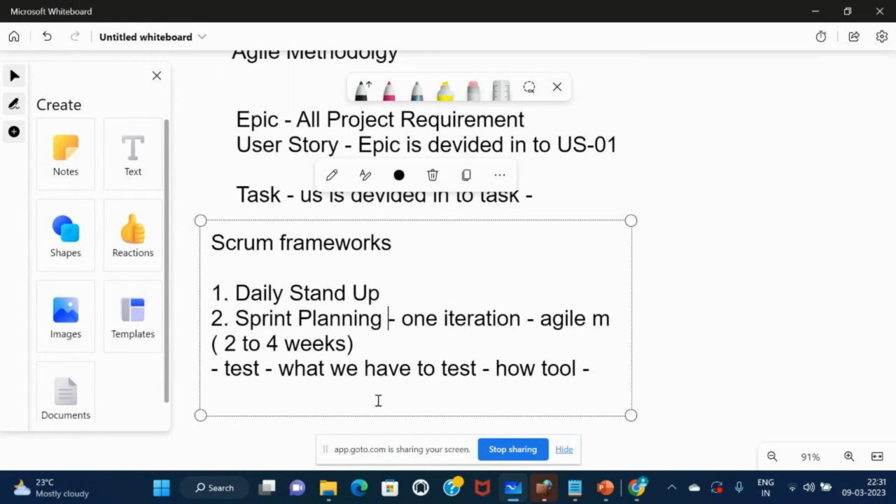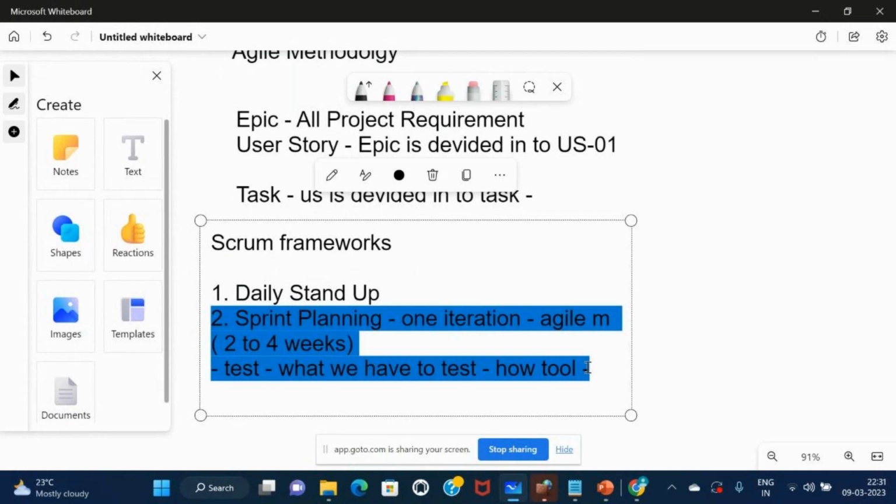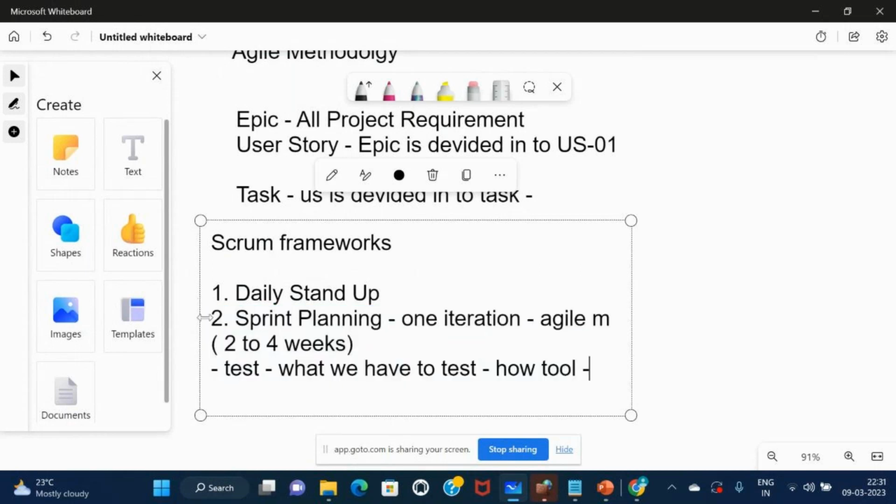What we plan actually in the sprint? So testing we plan or the development we plan. So everything we plan, not only testing, development and everything we are going to plan in this sprint planning meeting. Okay, so how we are going to test, what are the tools we need. Okay, so what is the skill set that we need in the resources, automation QAs, manual QAs, that is we plan. Okay, the planning is on the day one, that is done.